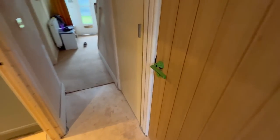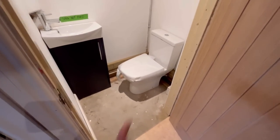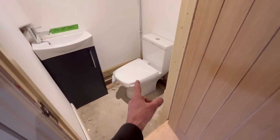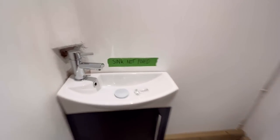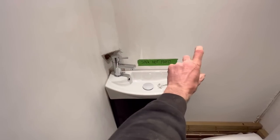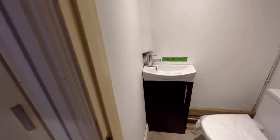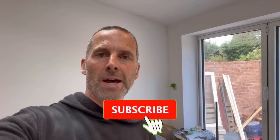But what I have done is, and it's not connected, but I've got all this in there. Toilet's in, all set up ready. Just got to put the pan connector on there because the pan connector wasn't available at Screwfix. And then fix the sink, because that needs fixing. And that'll get metro tiled now around there and cover that in. That'd be lovely. So there we have it. All the jobs to move on to now.